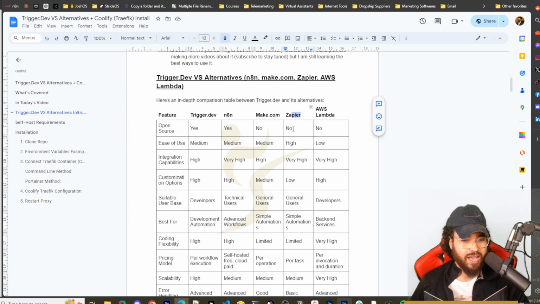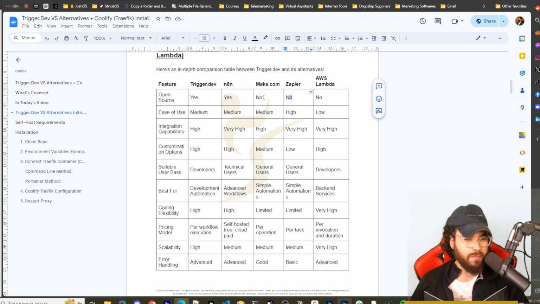Zapier, I mean, they're just completely charging you for really minimal features. Make.com is better, but it's still clunky and it's harder to do things. n8n is better than make.com, and it's also open source. It's a little bit more technical, I guess, but it's really not. Once you actually learn it, it's better than make, and you can do more stuff, but there are a few bottlenecks that I have found with n8n.